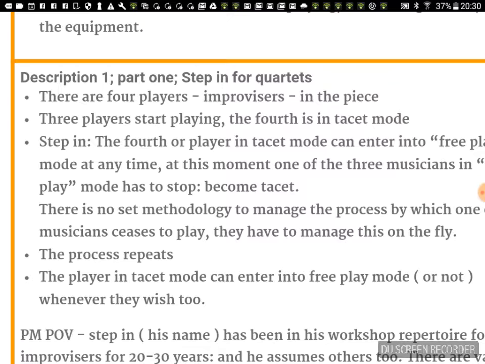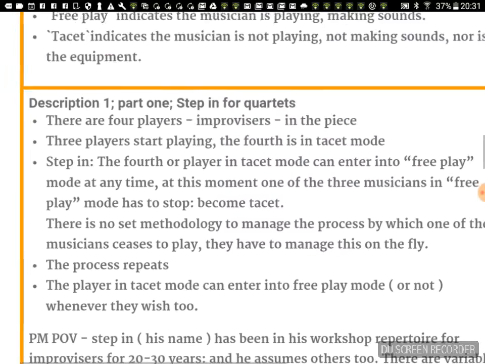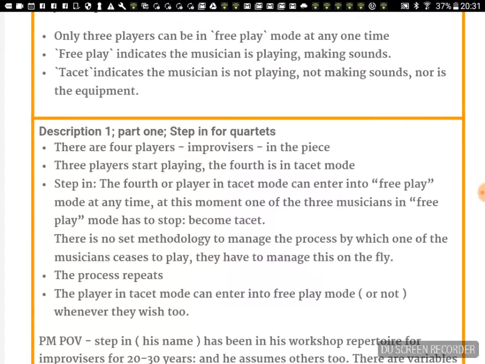So let's work with the idea that there are 4 people in the piece, so it's Step In for quartets. There are 4 players, improvisers, in the piece. At the beginning, 3 players start playing, and the 4th member is in tacit mode. During the piece, the 4th player in tacit mode can enter into free mode at any time they wish to.